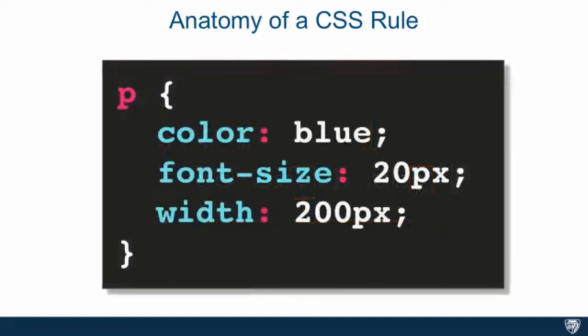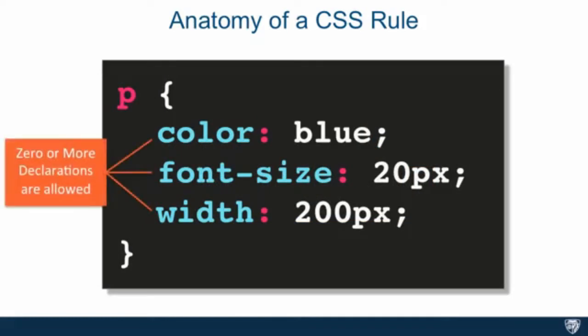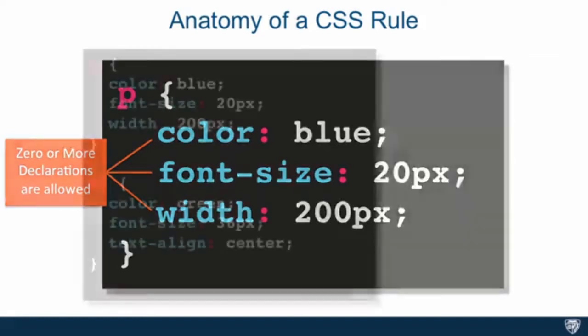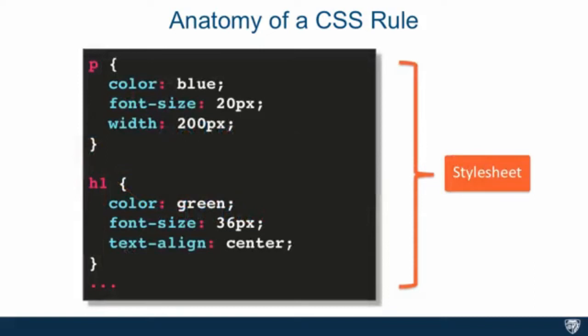Now, as I told you, a CSS rule can consist of several declarations. For example, in this case, we're specifying that the contents of the paragraph tags in our HTML page should have a particular color, a particular font size, and also be a particular width, meaning the paragraph itself, the content, should take up 200 pixels. Now, the collection of these CSS rules is what's called a style sheet. Now, technically speaking, you don't have to have anything in the style sheet to be called a style sheet. An empty style sheet technically is a style sheet as well, but it's just not a very useful one. So obviously, you would probably have at least one CSS rule in there, but typically you have way more than just one.